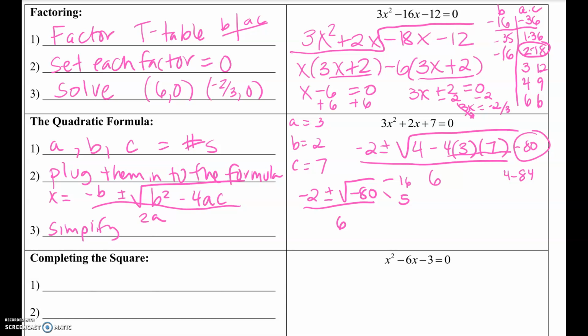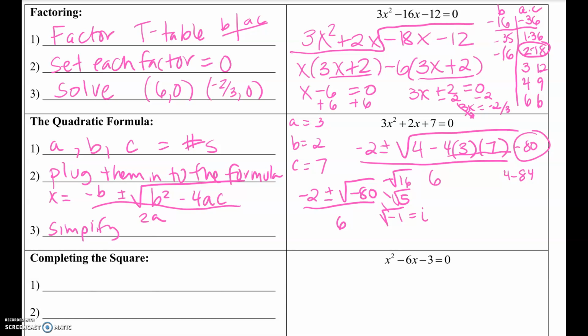I am a lot better at this than maybe an Algebra 2 student is because I teach Algebra 2. So I already have a lot of the good ones memorized, like 16 into 80, 16 times 3 for 48, some of those really good ones. So I simplify each of these, but then don't forget, I also have the negative 1. And in case you forgot, the square root of negative 1 is equal to the letter i. The square root of 5 doesn't simplify, but the square root of 16 is going to simplify.